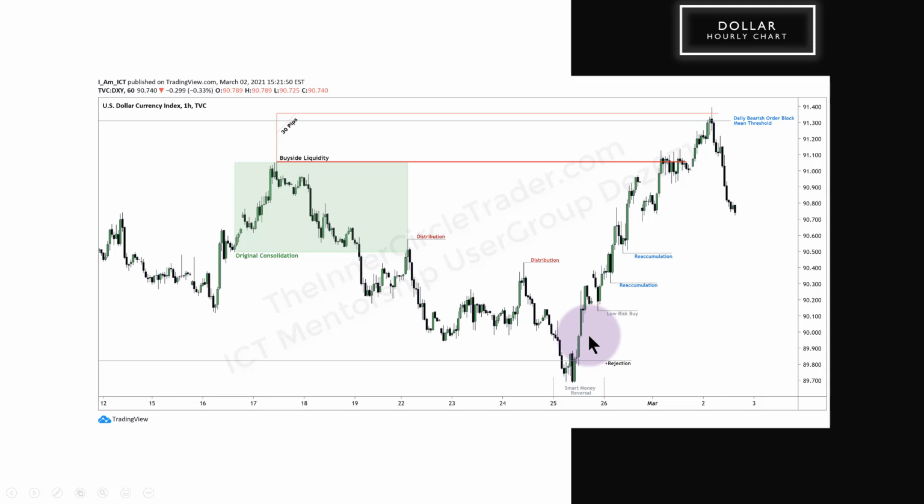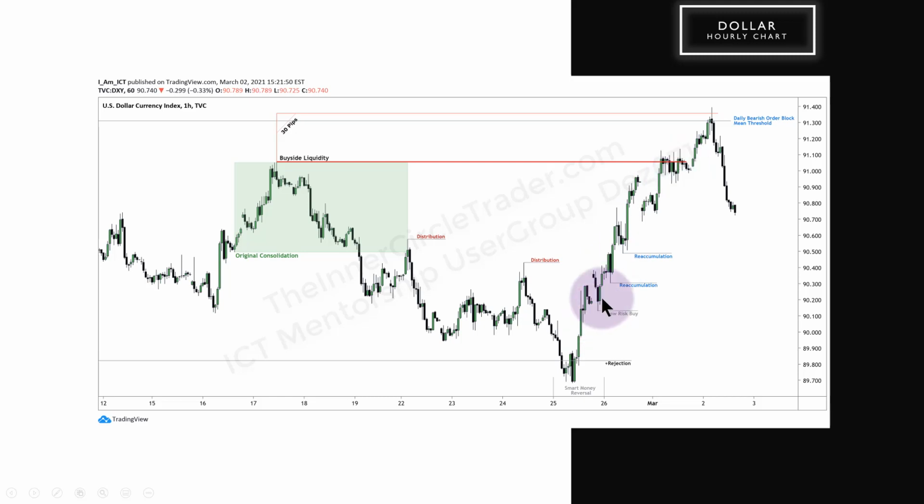If it's going to go up, where is it going to go? Here. So everything from this point here till we get to this price level should be a buy. So it keeps you on bias. Bias being bullish. Okay. We don't trade dollar. We use it for a barometer. So it's telling us that foreign currency should be going lower.